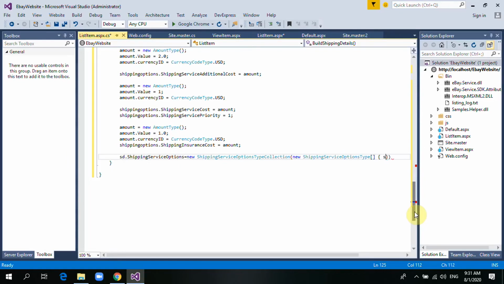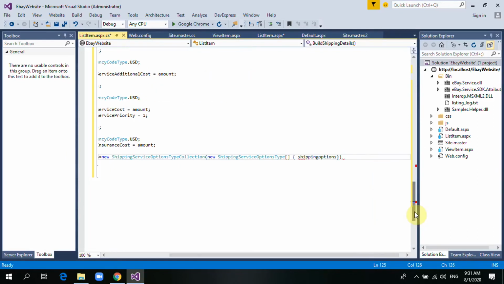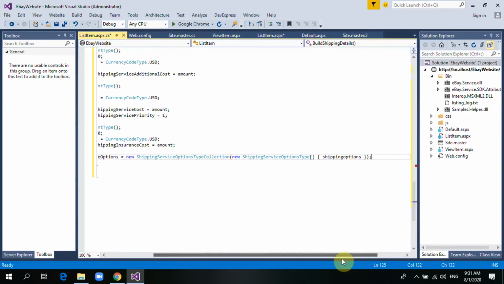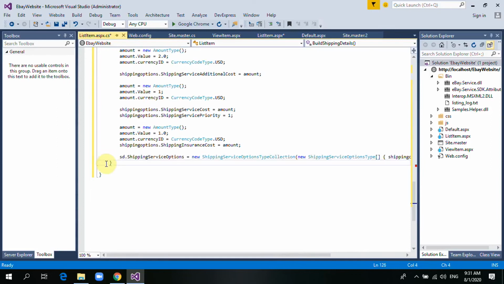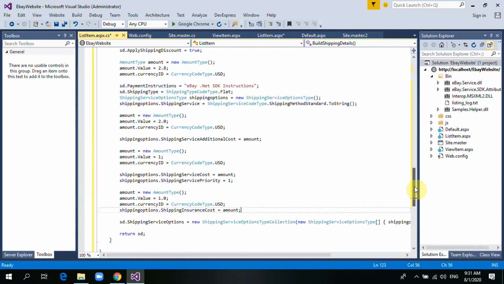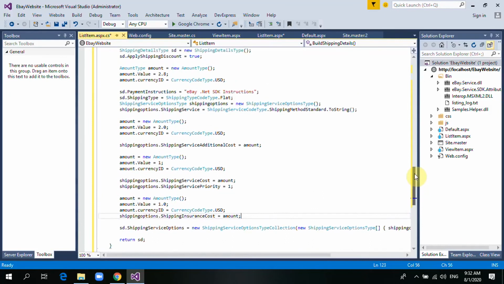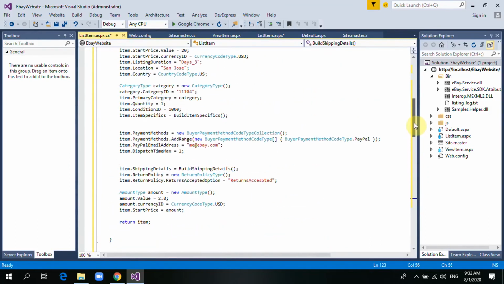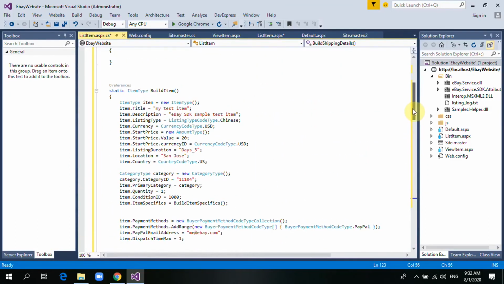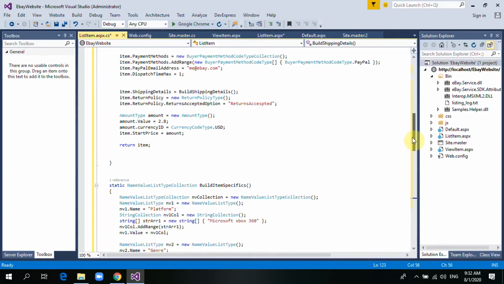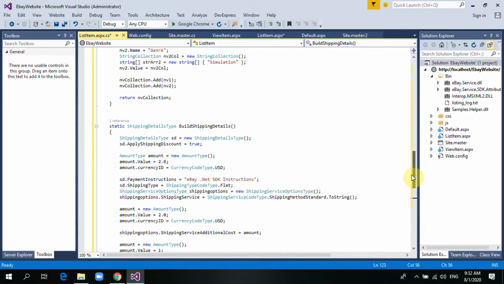And then shipping options that we created. Good. So we now return with an SD. So we've been able to build our item, build item specific, and build the shipping details.